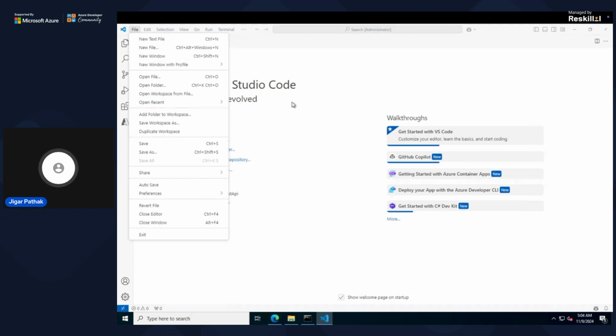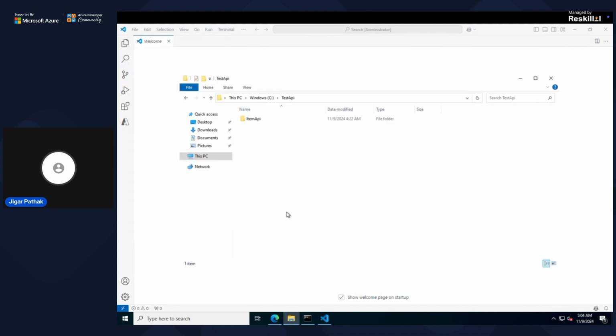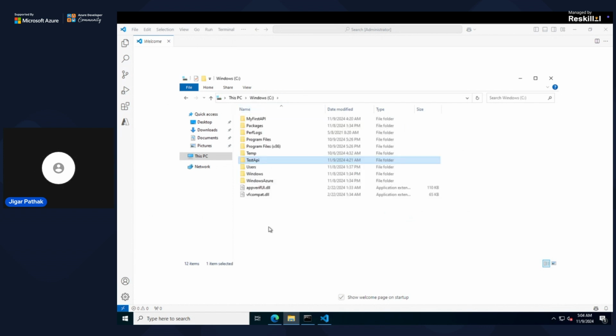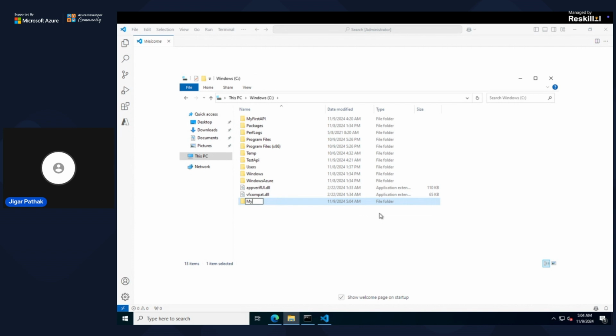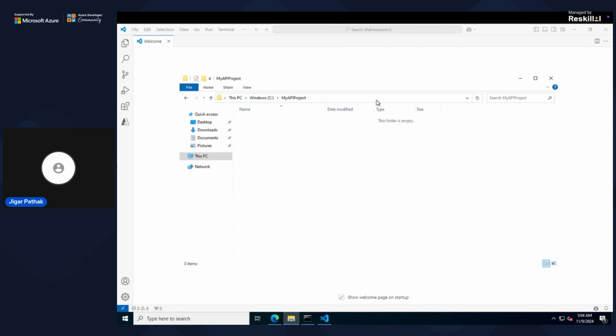let's create a new project. I'll go to my C drive and create a new folder, say my API project. If I'm planning to build my APIs, then I will go ahead with my development process and API development. Normally, from the data integration perspective, we always expect certain APIs to be integrated.